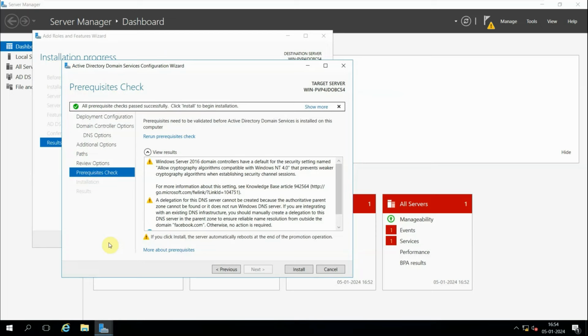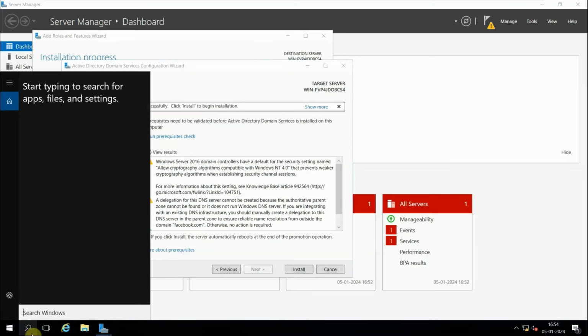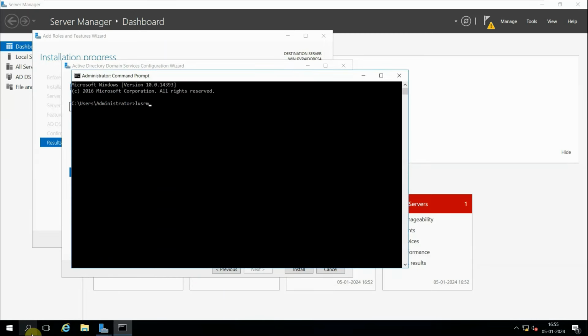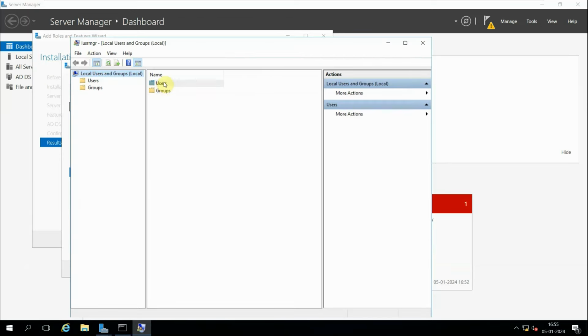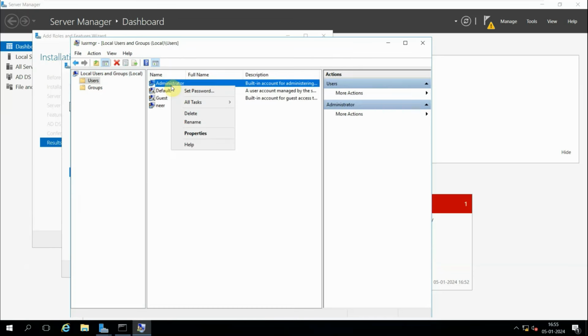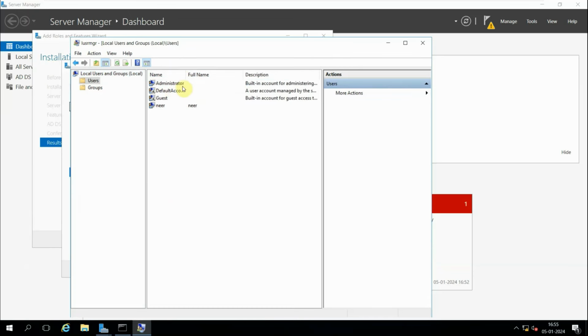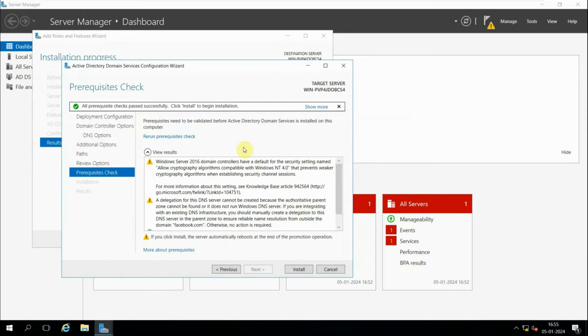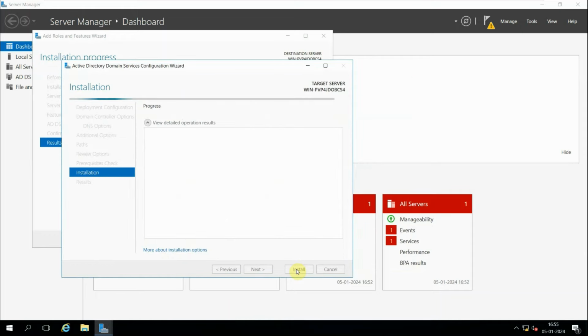So you can simply go to that same local user. Let me show you. Just type lusrmgr.msc, and simply change the password of your administrator account. Most of the time the error will be related to your administrator, so provide a strong password, with some uppercase, lowercase, and numeric characters. So it is done. Now we will just simply install.